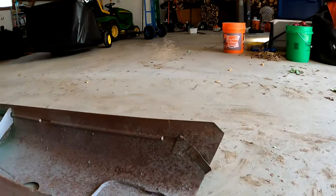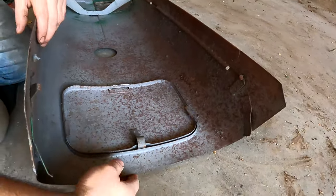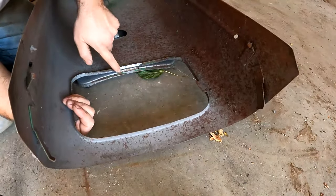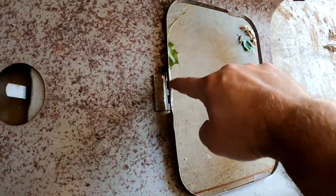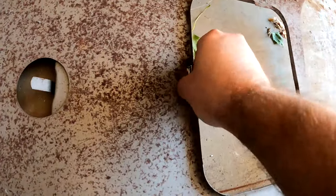it's nice and loud, huh? This part here was broke. Let's see if I can set this up here. This part here by the door was broke right here. It was split. So I took part of the hood patch, cut a little strip, and then welded it in. I would have cut a longer strip, but I didn't have a longer strip. I only had a small section. The other part was pretty mangled up, but that'll work. It's not like you see it anyway, but now it's at least stronger. So now it's double the thickness that it used to be.